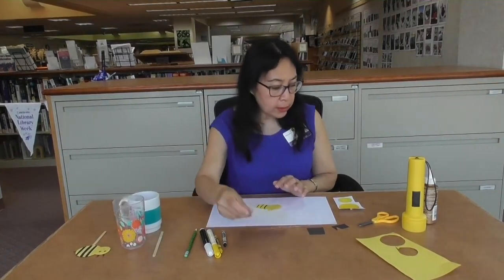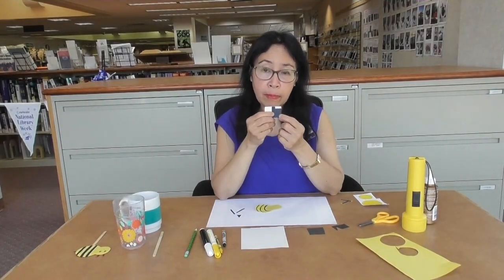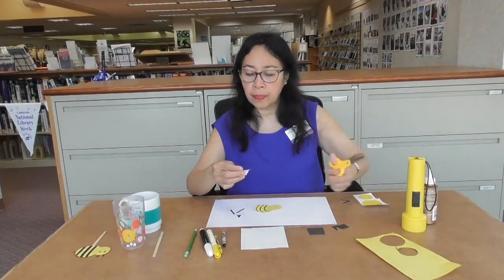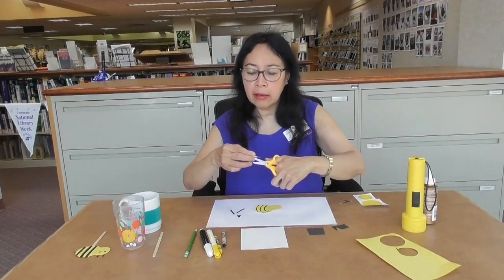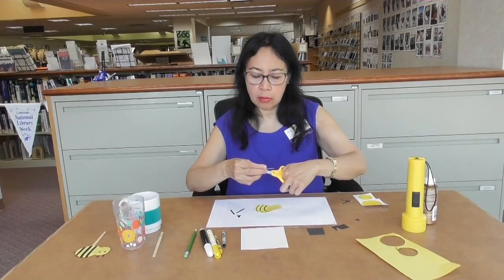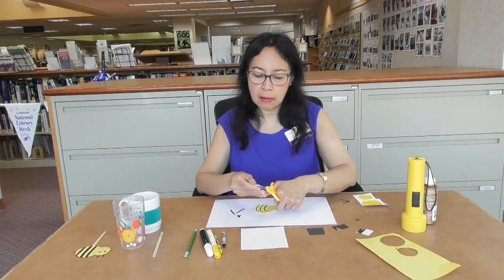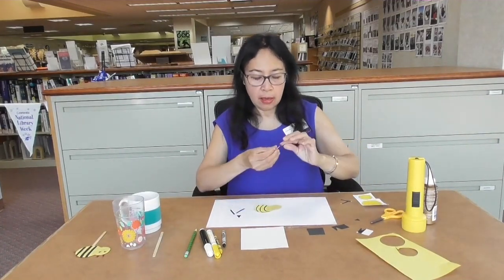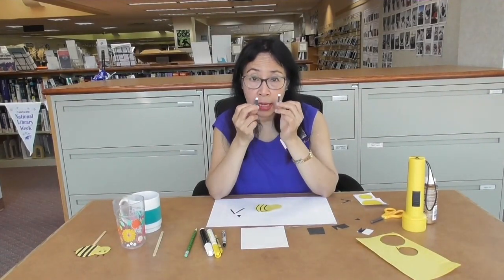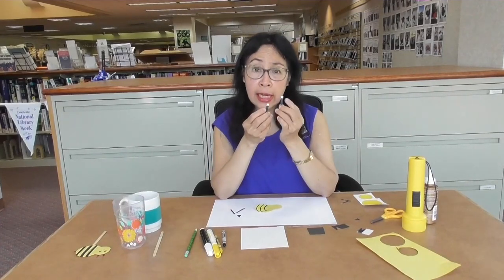Again, if you are using a white piece of paper, now it's time to color your white paper black. Cut a tiny triangle from the paper you colored, and cut it into thin strips. If you want to color the tip of this white paper, it's okay. I intentionally left some parts white.